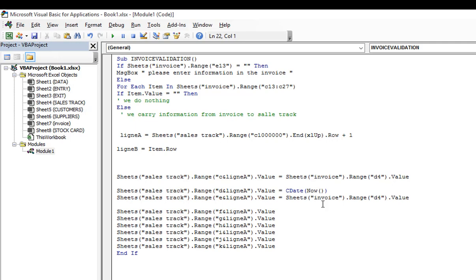So it's going to be in cell G7. So instead of D4, I'm going to change this to G7. So the next one here we'll have F.